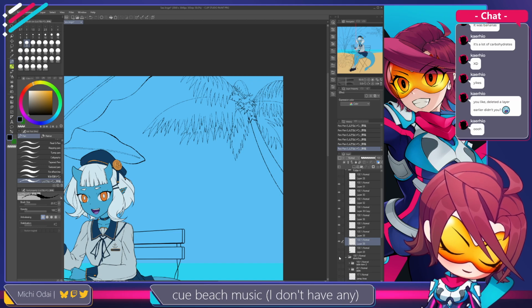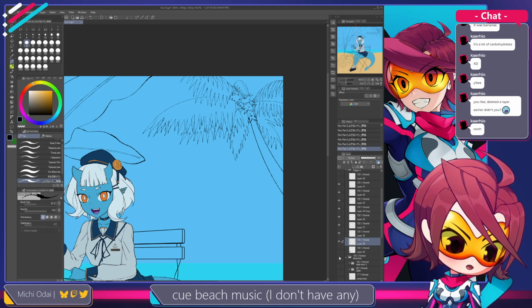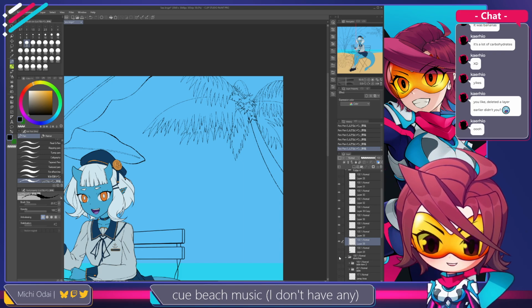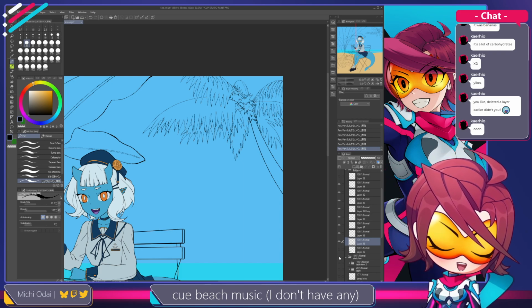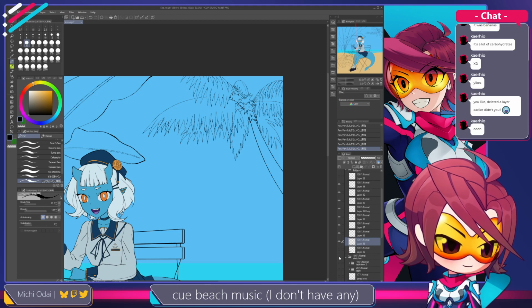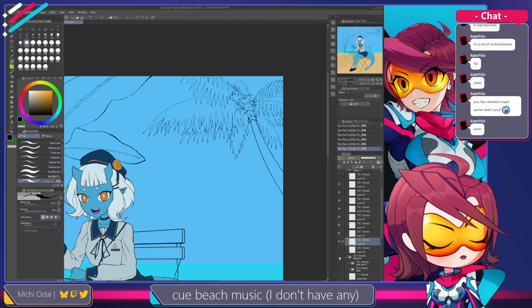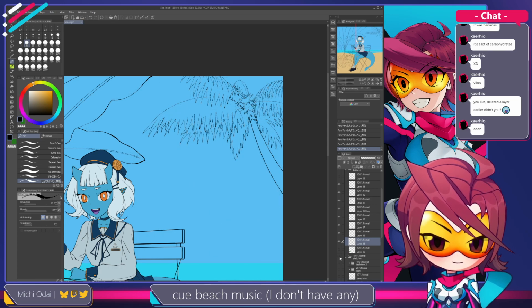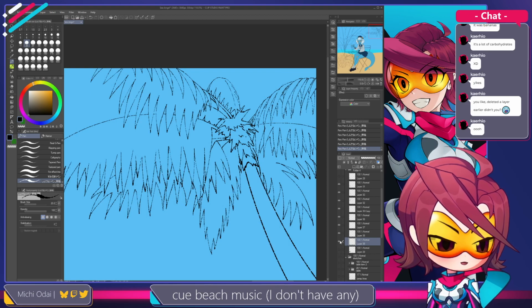Such an oblong looking tree. Knuckle cracks. Looks like it needs a little bit more volume here, actually.